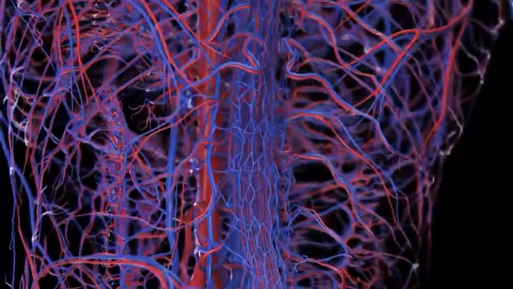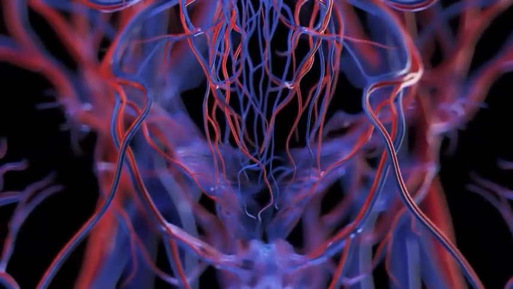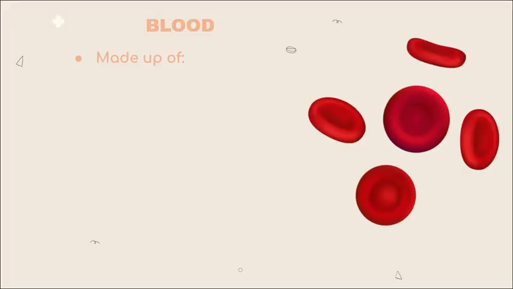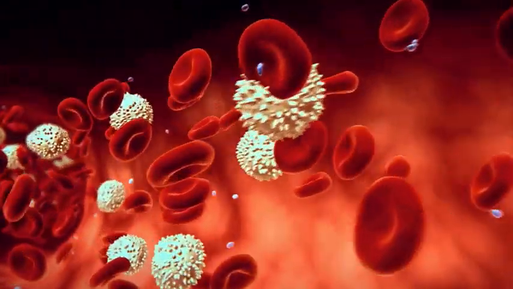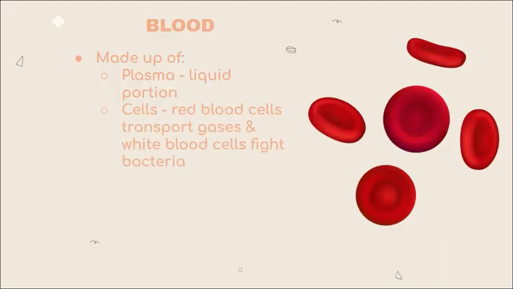You might not realize it, but blood is one of the main components of the entire body because it is the transporter of nutrients to your cells. In blood, you have plasma, which is the liquid portion and makes up about 55% of the blood. There are some main types of cells in your blood that make up the other 45%. First, you have the red blood cells that do most of the transporting. Second, you have white blood cells that fight off foreign bacteria. And lastly, there are platelets that help your blood clot, to help stop you from bleeding when there is damage.